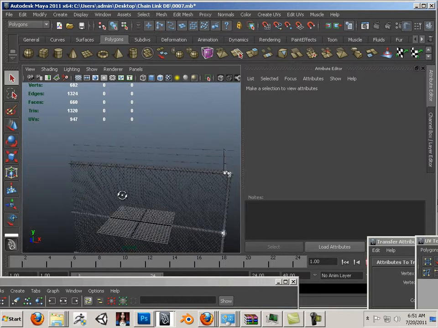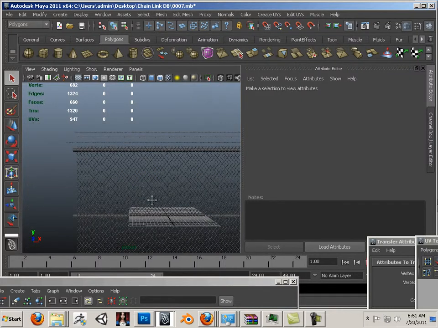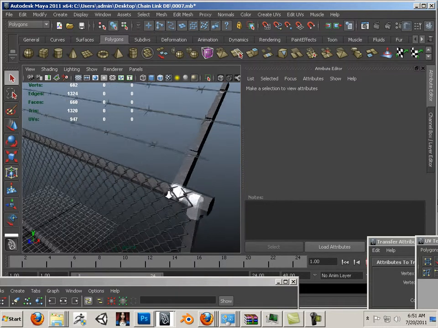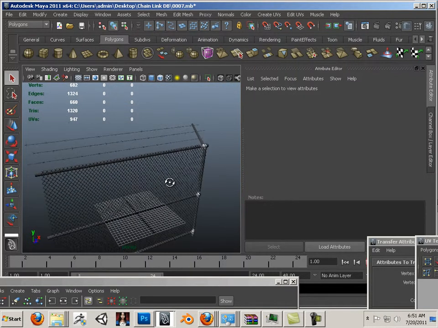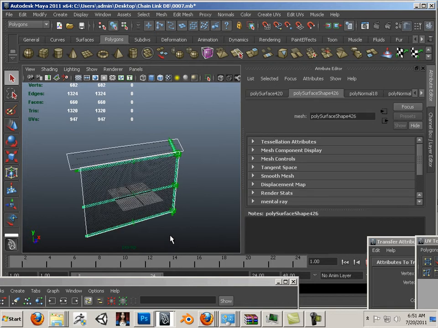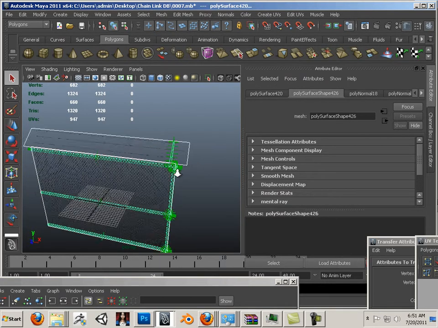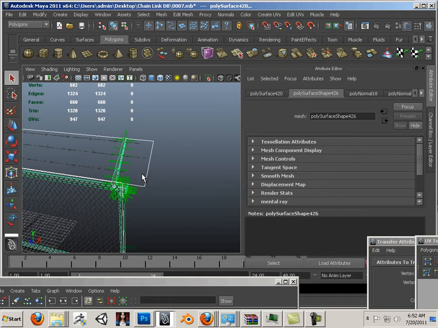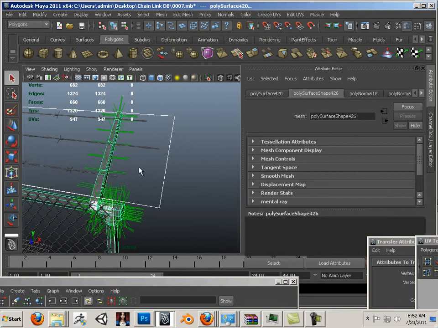Good deal. Alright, now that we've got this all the way textured and everything else, we are going to go to the next step, which is turning it into a usable game asset, because right now this would be a straight shot and what we need is a corner piece, and we got to figure out how we're going to do that with this right here, because if we put this on a corner, technically it's not going to work all that well. It will be missing one of these, and these aren't going to match up. So we're going to have to figure out how to bend these as via texture.